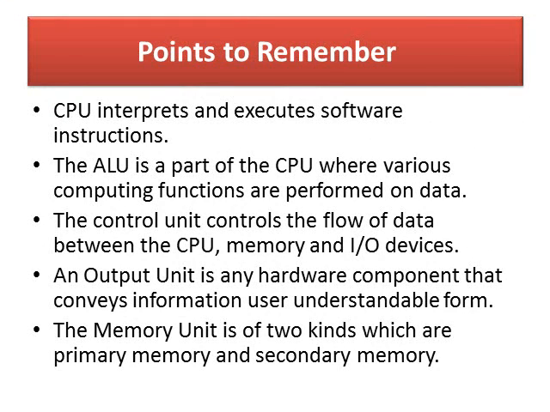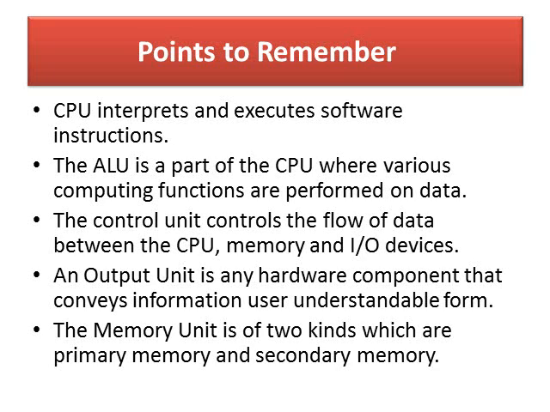There are many input devices to the computer like the keyboard, mouse, OCR, barcode reader, retinal scanner, keyer, digital camera, and so on. The CPU or the central processing unit interprets and executes the software instructions. ALU is a part of CPU where various computing functions like arithmetic operations and logical operations are performed on data. The control unit controls the flow of data between the CPU, memory, and the input-output devices. It takes the overall control of the working of computer.